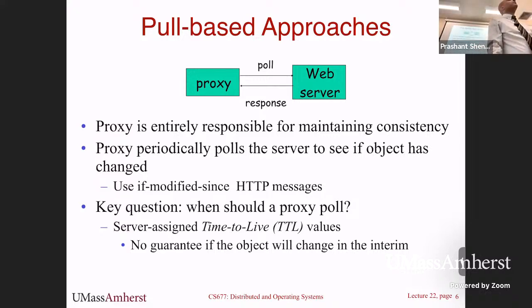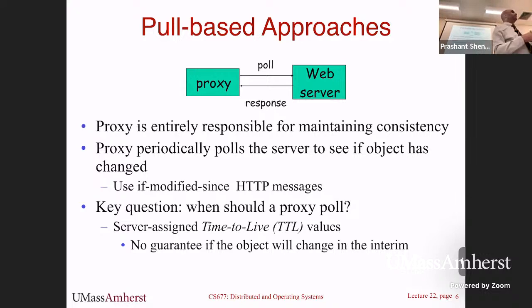Okay. Yes, question. Yes, good question. I'm going to come to that. The question is, why not just poll just when you get the request? Okay. So you could do that. In fact, if you did that, that's the only way you actually get strong consistency. Because the request comes, it's a cache hit. So you have the cache content, but you don't know if it's consistent or not. So you could do an if modified since request, check, is it still consistent?